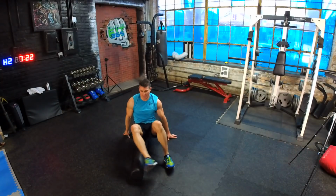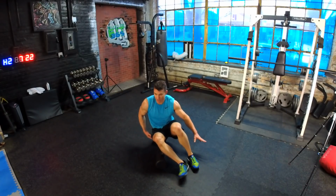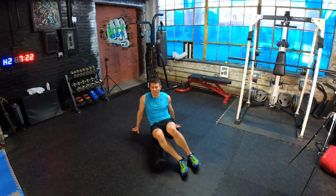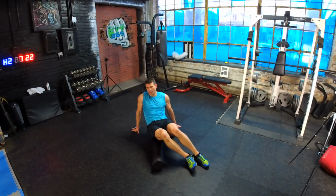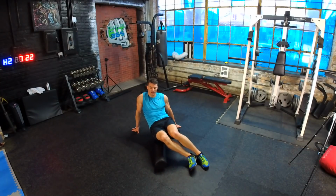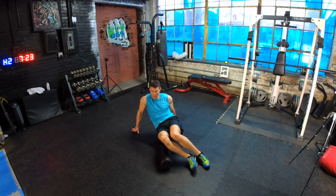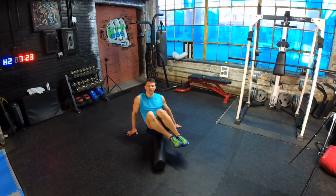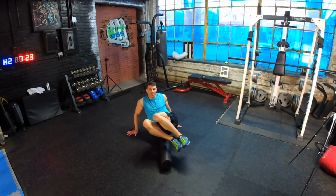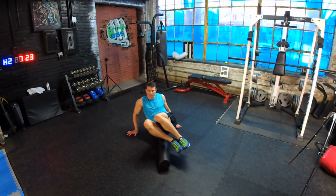Now we're gonna do the Gluteus Maximus. I'm gonna start on the right side. So it's almost like you're doing the IT band, except watch my position. I'm sitting on the foam roller perpendicular, and I'm just bringing my hands back. On this one, I like to keep my feet on the side. So I'm rolling out my right butt cheek so my feet are on the left side of the foam roller. You just want to stay there. Roll left to right. If you feel tightness, like right there, you want to get more pressure, you can lift your legs and then roll again. Oh yeah, that makes a difference. Yum yum. Switch sides.